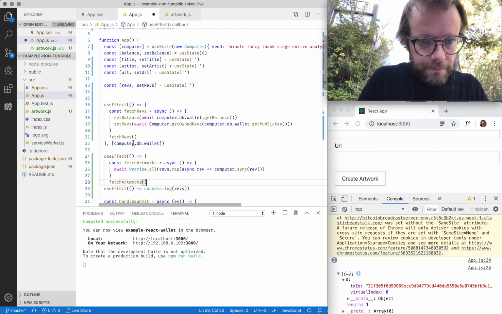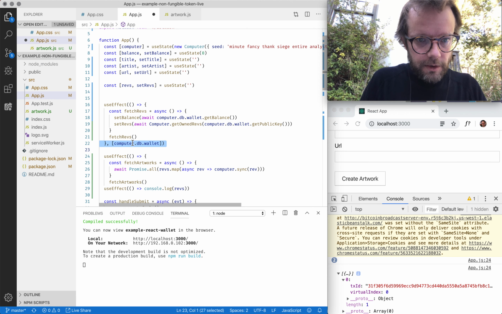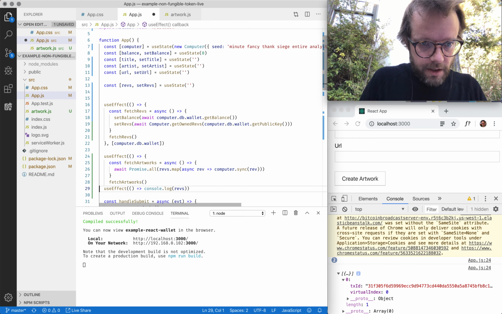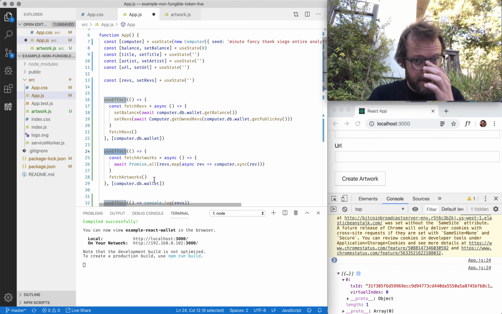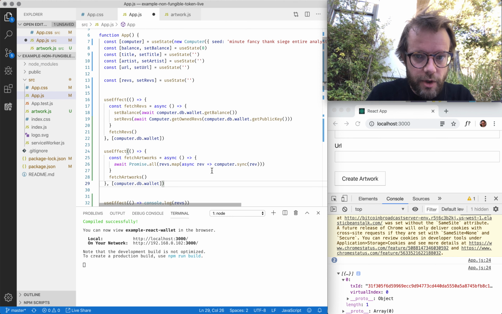Now, this is again a purely React thing, but the useEffect function accepts a second parameter, and what you have to do here is pass in all the free variables in your function in there.